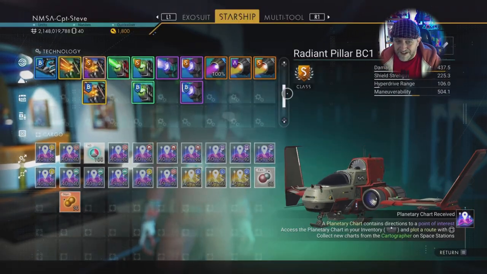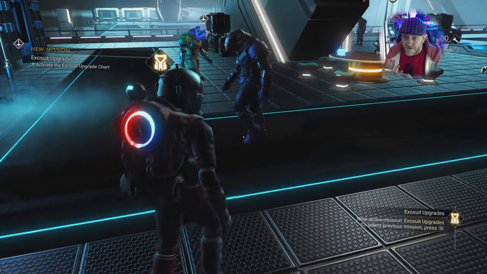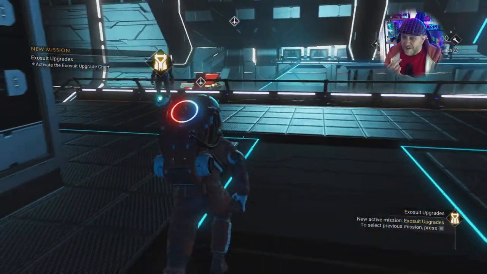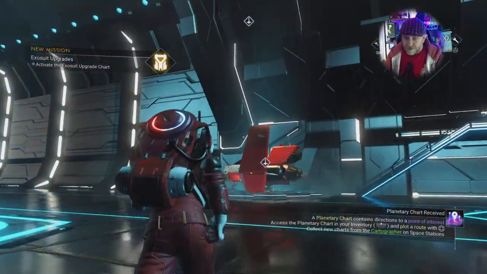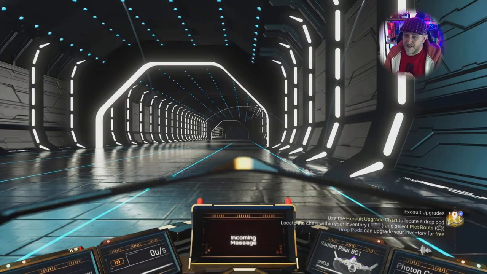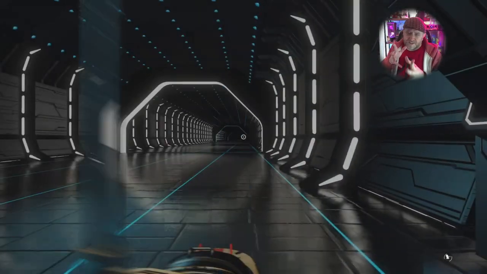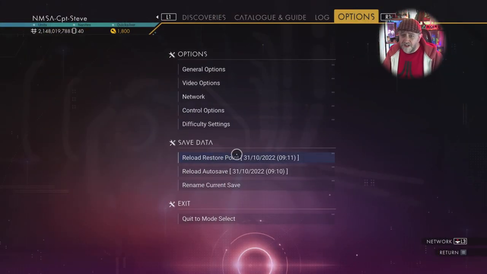Now you might not be lucky with what, you know, I got a load of S-class modules for those free weapons for the ship. I'd say just roll with whatever you can get inside of here. You might have a better multi-tool than me, or you might have a completely different weapon setup. Just go with what the first station gives you as a little mini perk. Anyways, at this point, I've just jumped in my ship and out of my ship to create an autosave. I'm going to reload it.